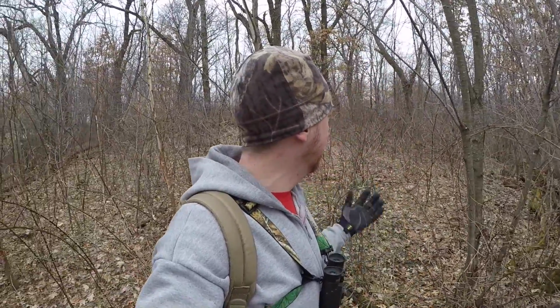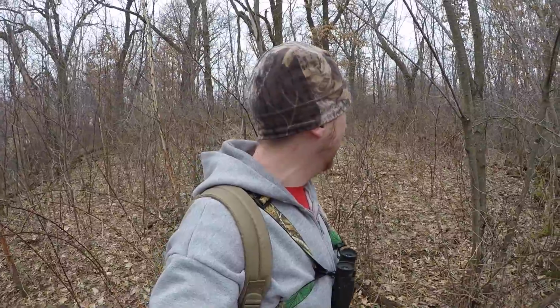And the deer could see a long ways. It comes up the other side, and there's a ridge going there where they could see something coming, and they'd really hear something coming through this brush and briars and bramble back here. So it's a really cool spot. I did come out here. I haven't seen anything yet as far as sheds, but some real good deer sign. So I'm pretty sure they're still using it as a nice bedding area.